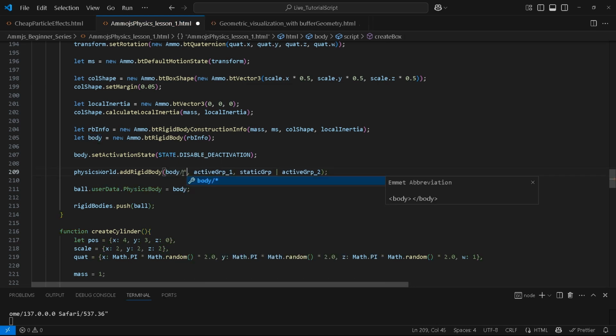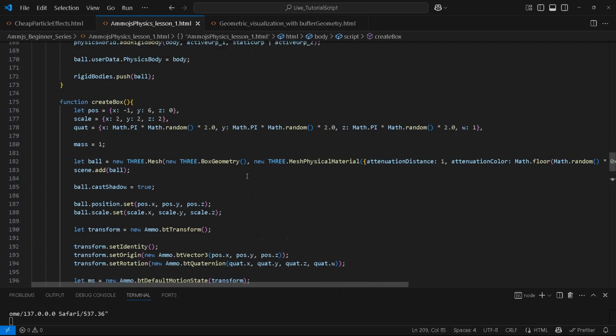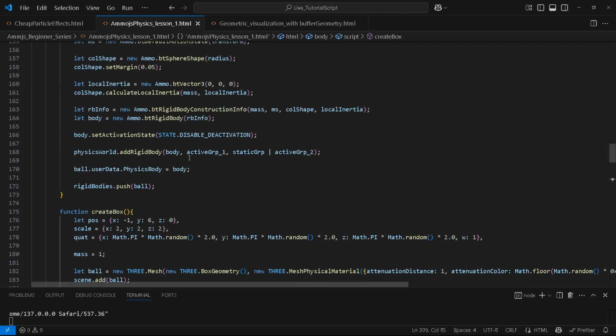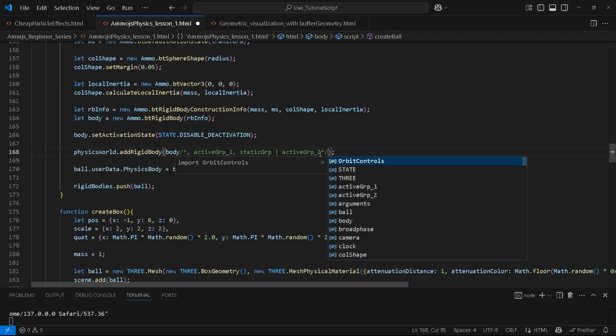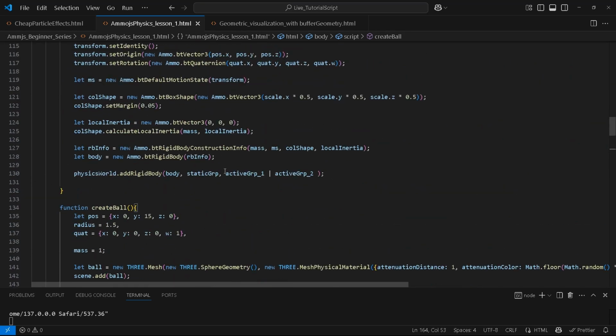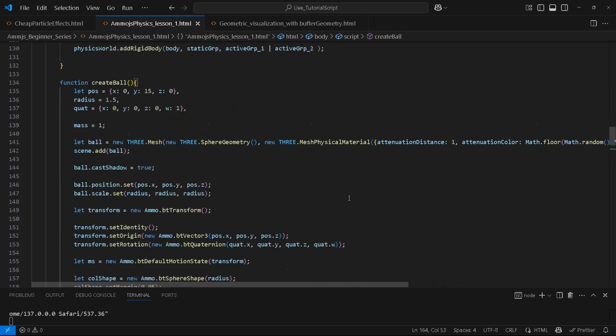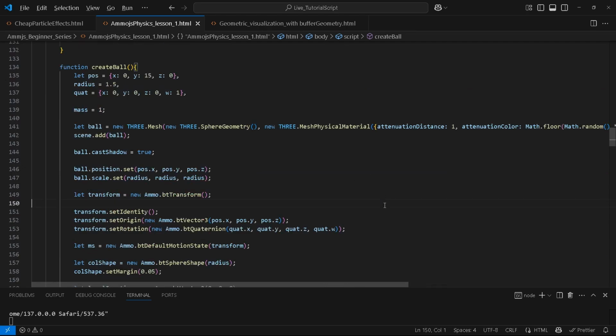Because these ones are not set, what should happen is that all of them should just fall through the ground. Okay, I think that's all set.